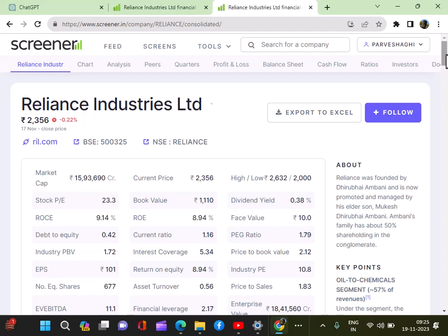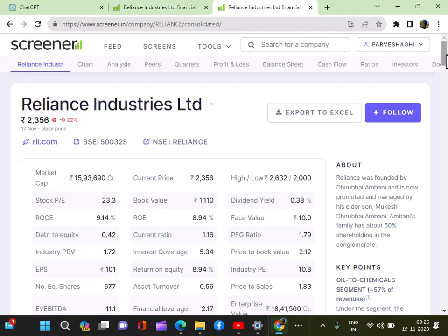Do you know what business Reliance Industries is doing? Anyone? Petrochemicals, yeah. It started with textiles, Vimal Textiles, way back, and then it became a conglomerate. It is present in 6 business segments. It is a well diversified company. And we are studying a subject called financial risk management. One way to manage your risk is to diversify.